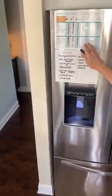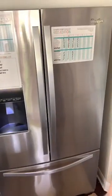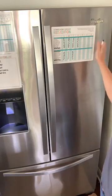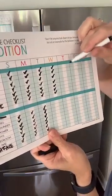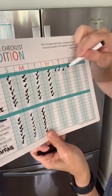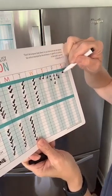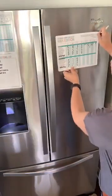So this is our morning list, and I do want to show you real fast because someone ordered the kids checklist yesterday and they did not know this. If you get your list and you're like, Laurie, I need more than one, I've got 3. If you look really closely at it, there's lines, so it's graded. So you can put it for 1 kid, 2 kids, or 3 kids. If you just have 1, you're gonna do this one. If you had 3, your kids would do all 3. And if you have 2 kids, you can just do these. So quick little thing for any of you who need these.